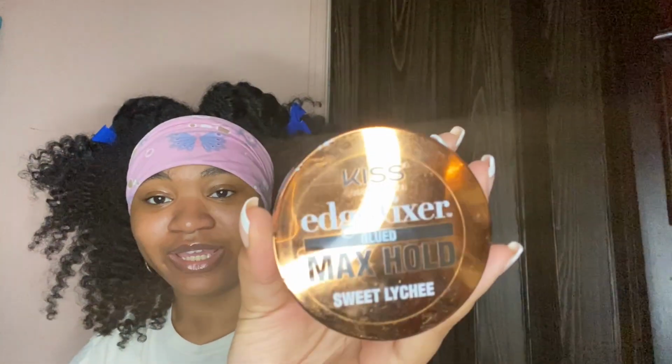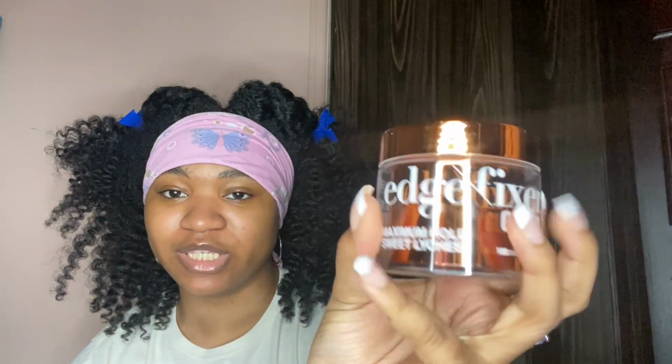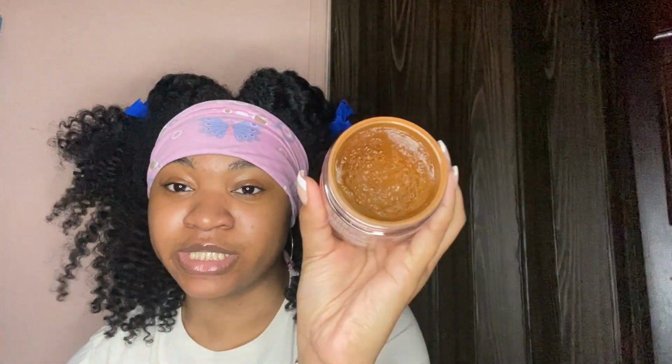All right, y'all. Did I even show y'all what I used for my edges? What I used was this Kiss Edge Fixer, Max Hold, Sweet Lychee. This is the edge control by Saweetie. Smells so good. I had to go to the beauty supply store and get some more of these, just for this scent, because the other ones are typical grape, apple, watermelon. I may get the watermelon one. Yeah, I may get the watermelon one.